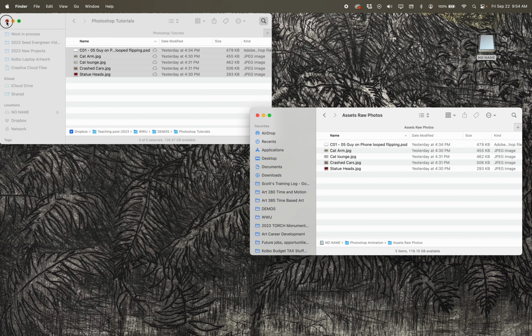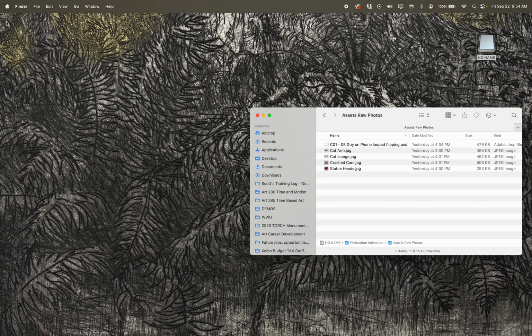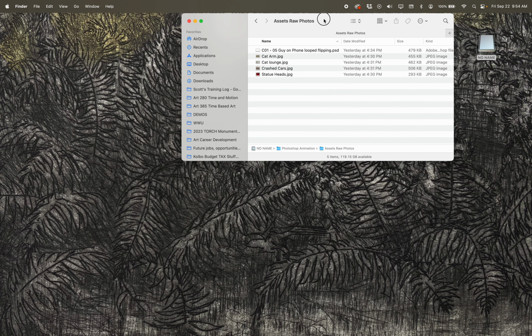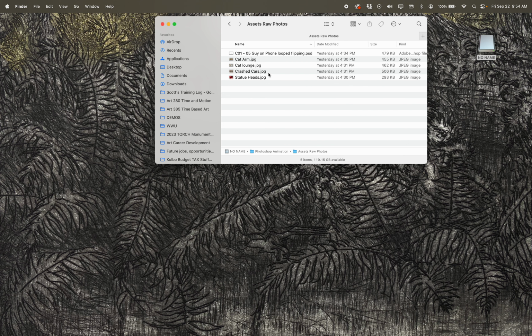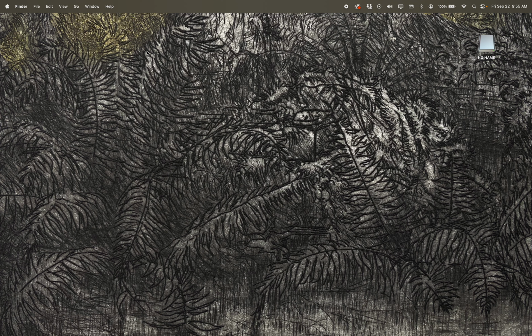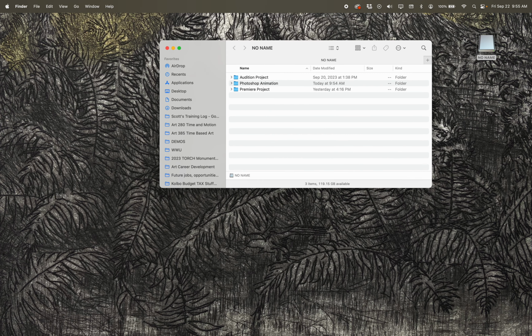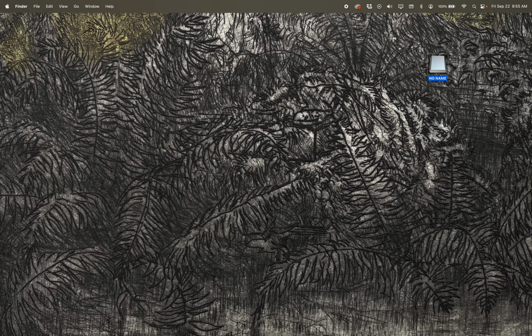And then, if it comes off of your camera roll or some other place you have it stored, like on a website somewhere, you just want to consolidate all of those actual files here. You don't want them scattered all over the place. You just want to keep everything organized. And as you're adding things to this, you're going to want to keep them in the same folder. So now anytime that I'm going to move around, I know, okay, here's my folder and here's my Photoshop animation, and then here's the stuff that I'm working with. I can drag things in there and keep them in one organized spot. And then I can unplug this thumb drive and I can take it with me.